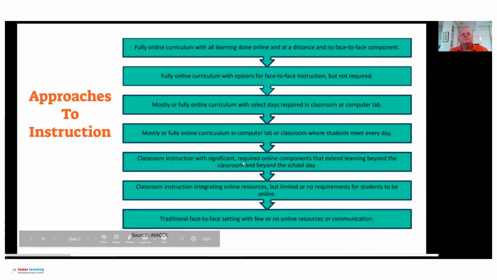We can have classroom instruction with significant required online components that extend learning beyond the classroom and beyond the school day. The online tools follow the students home. Then mostly or fully online curriculum in computer labs or classrooms where students meet every day. So now we're integrating these tools into the school. Mostly or fully online curriculum with select days required in the classroom or computer lab, so now we're much more in a hybrid world.